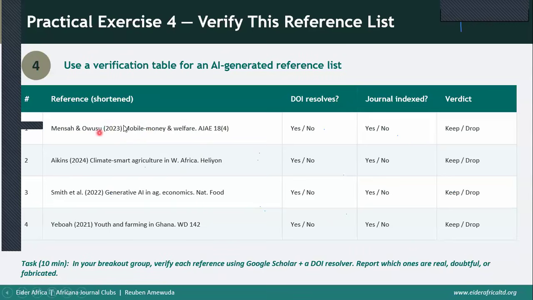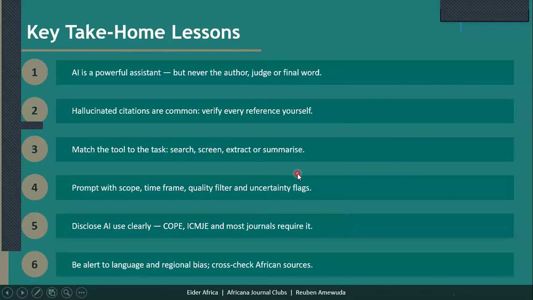So the question is: does the DOI resolve? When you click on the DOI, does it actually give you this work? If yes, you are safe. Then do it here: ICANS 2024, Climate-Smart Agriculture in West Africa, Heliyon. Did Heliyon truly publish this? If yes, put yes. Then this one in the same way. So this is just something that should be noticed.